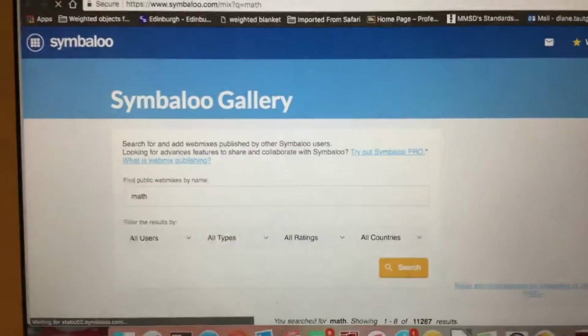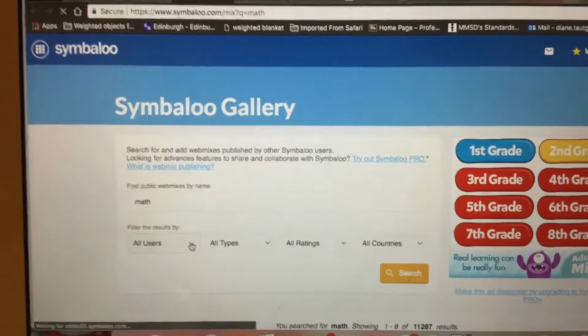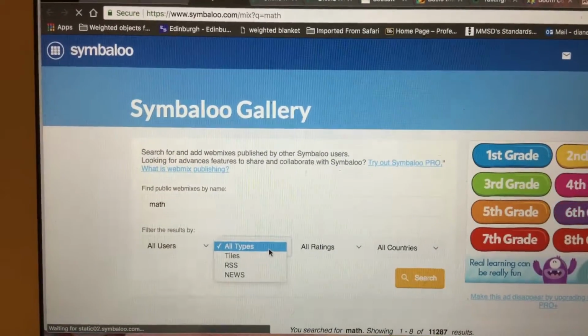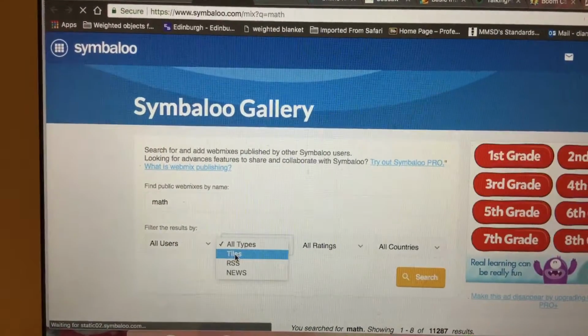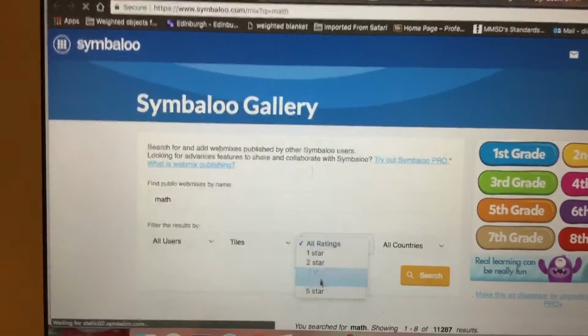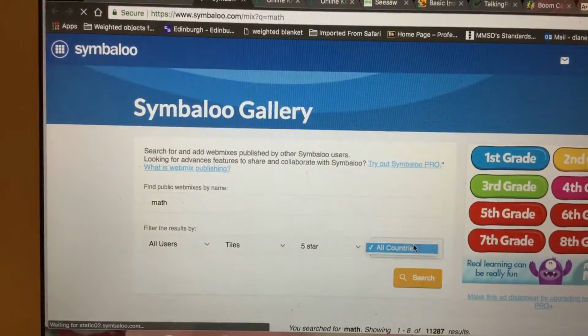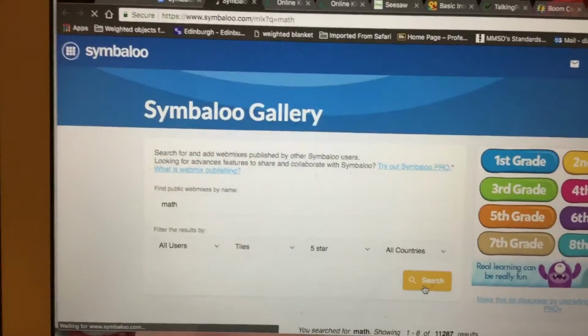And it will pull up the ones that people have approved to be publicly shared that have icons that have to do with math. So here I could choose, if I had a specific user I was looking for, if I wanted to see just the tile web mixes, whether I wanted to see the ones that were only rated as the best. And then you don't really have a choice with countries, I've found.